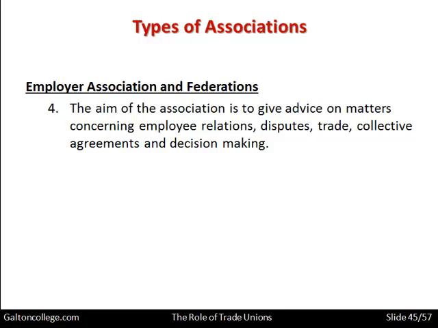So the employers have come together as well. Now we can see we have moved away from individual employers and individual workers, because that was unfair to the individual worker. They didn't have much power compared to the employer. So the workers came together, formed trade unions, and now the trade union dealt with the employer. Well, then the trade unions start to form into associations which are much wider, and the employers form into associations which are much wider.